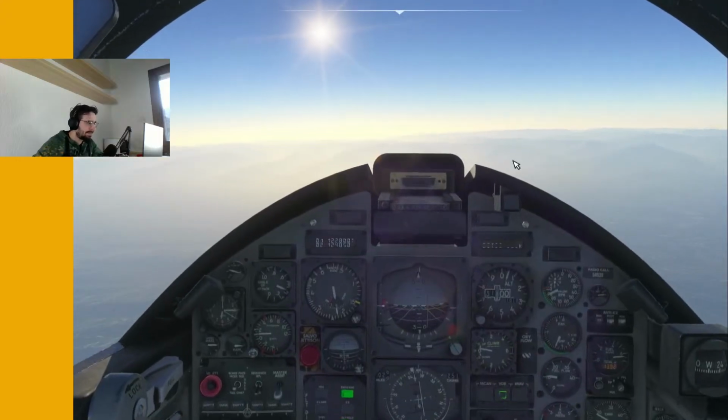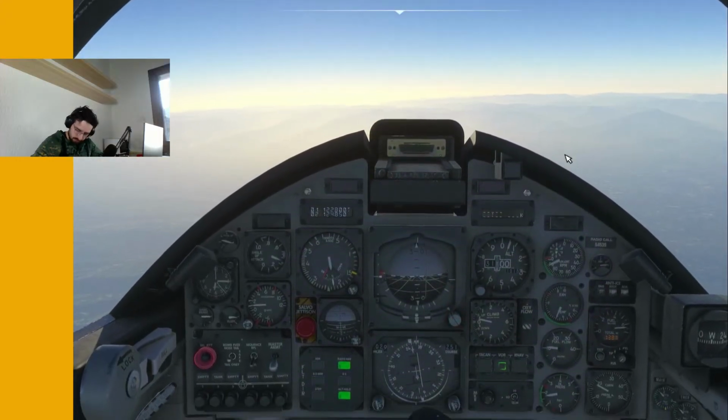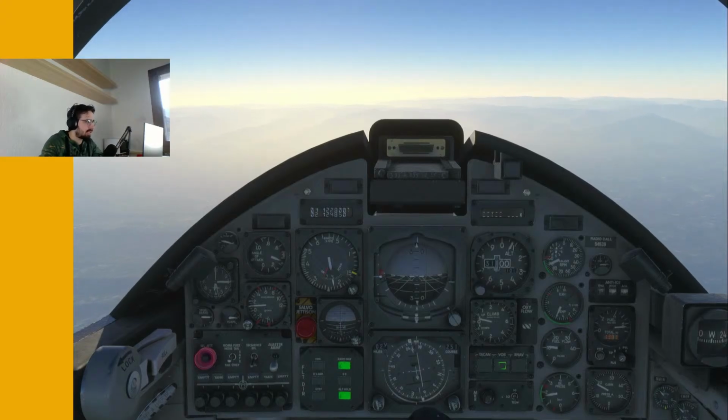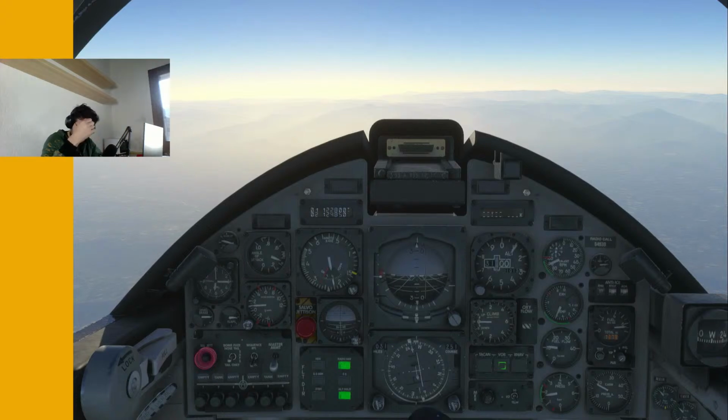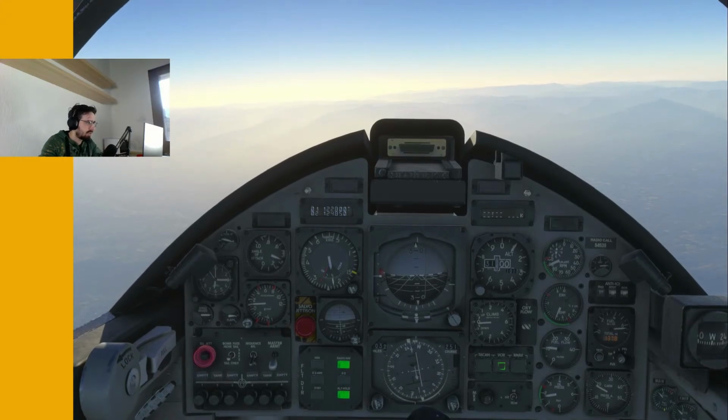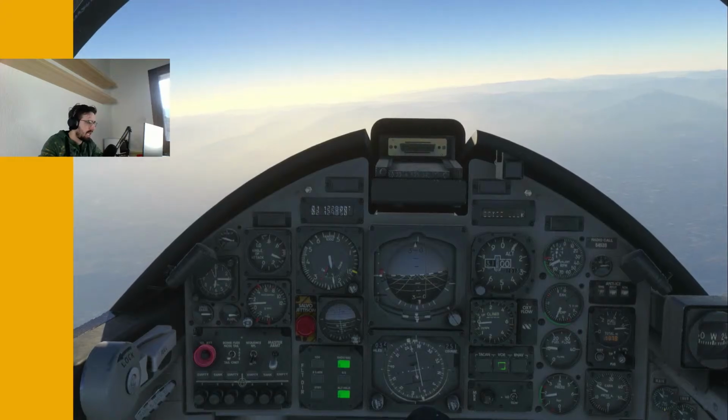Still loading. Yeah, I guess it's that. We're climbing, we don't want to climb. 30 miles outbound. It's a 200 miles jump from this to the VOR, which is kind of scary, to be honest. But we found our offset could also be a little bit more than this. Something like that, probably.